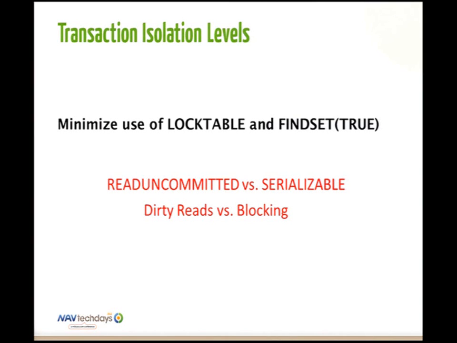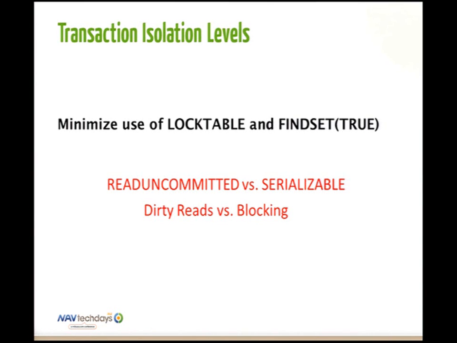So in NAV, actually, we end up between read uncommitted and serializable. That's the two isolation levels that are actually used. So it's dirty reads versus blocking, so pick your poison. Yeah? What do you prefer dying from? We influence this with the LOCKTABLE FINDSET true command, where we can explicitly apply locks in the code.